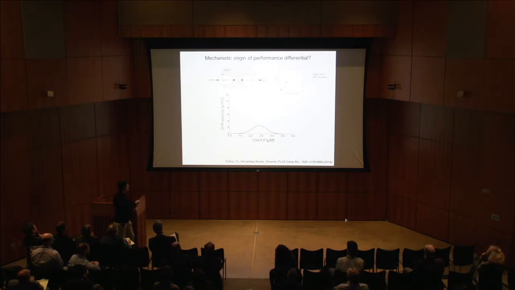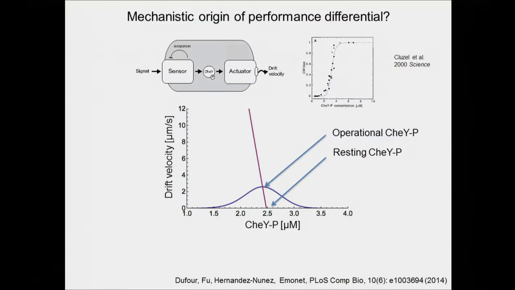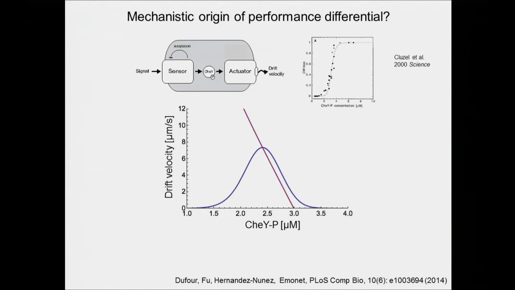So this means that if this is your resting CheYP when you're not moving, when you're actually moving, it's lower, and you're here. So now there's this negative feedback, here's this red curve. And the intersection between the blue curve and the red curve tells you what's going to be your drift velocity. So if you want to be here while you're climbing the gradient, this must be your phenotype. The problem is that this slope here depends on the environment. If you're in a steeper environment, that slope is more like this. So now to be at the top here, you need to have a higher resting CheYP in order to be the best performant.